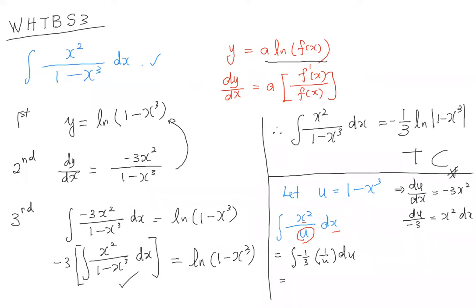Do you know how to integrate this? It's linear, am I right? It's 1 over, correct? So you will get, so now I substitute back the u with x. So I got the answer. So if you understand the meaning of integration as antiderivative, you will know how to do substitution method.